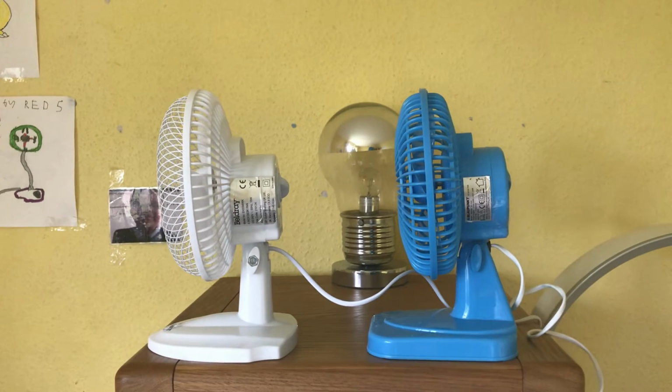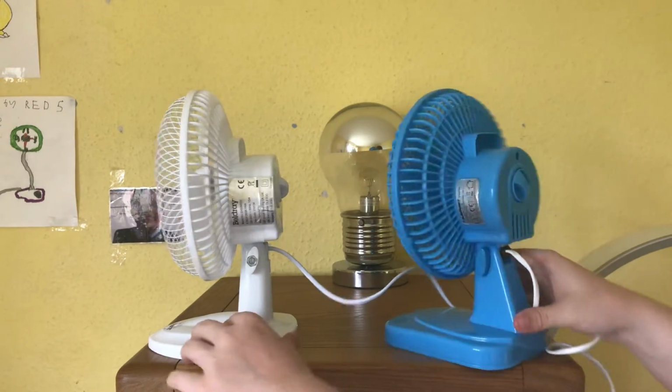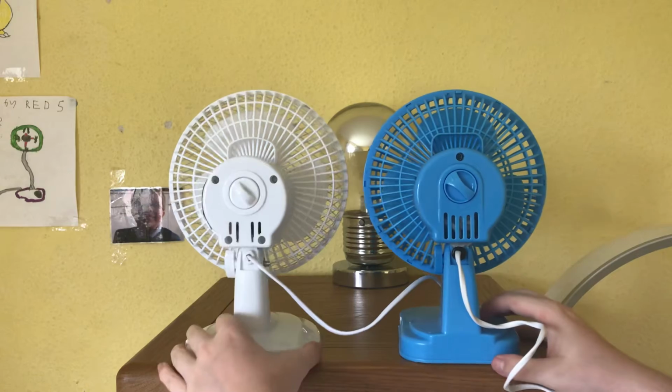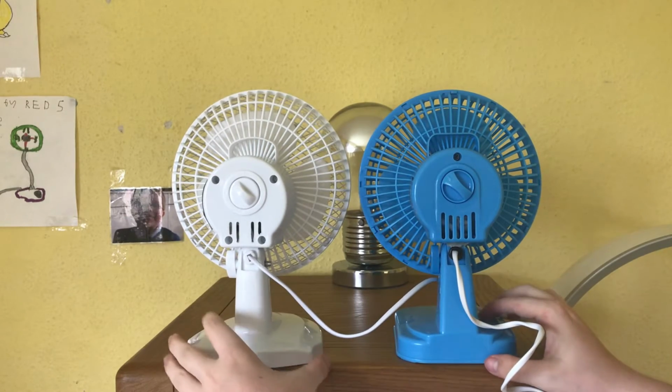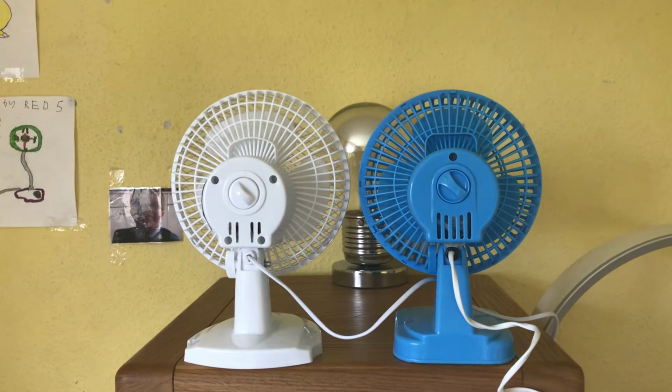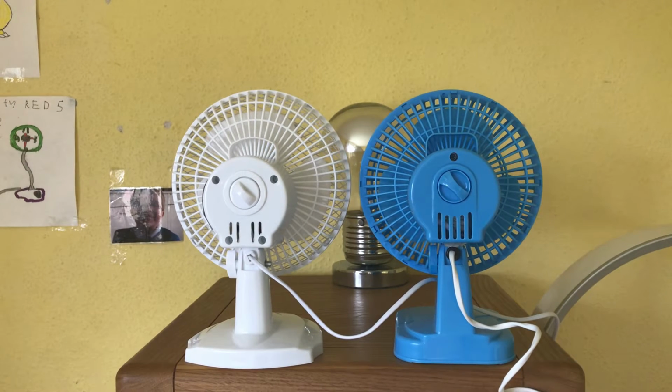That's the side view. And now the back. Yeah, the Blaupunkt has the same back design as the white model, obviously, because it's the same thing, just the blue one. So the back designs are different, but they're similar. So yeah, different back designs, but similar back designs at the same time.